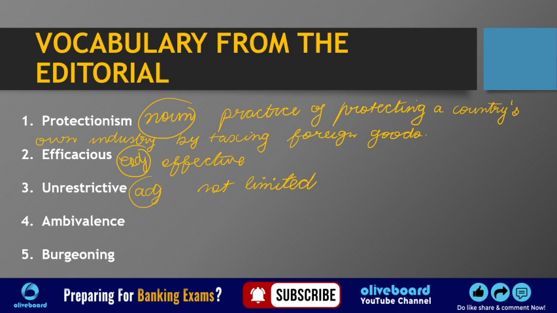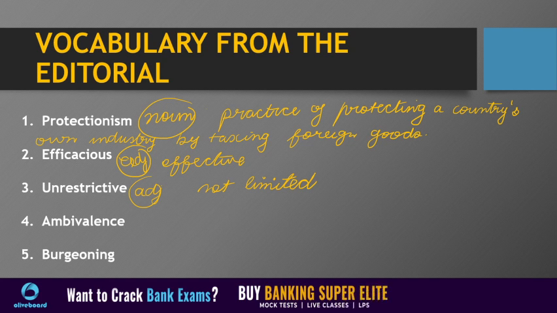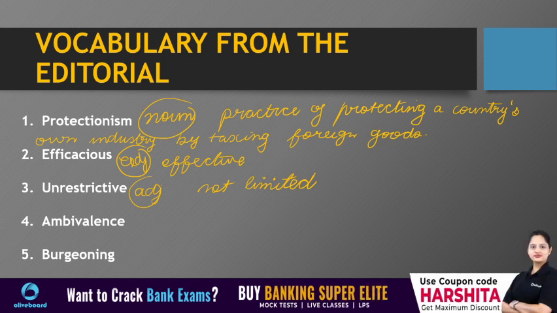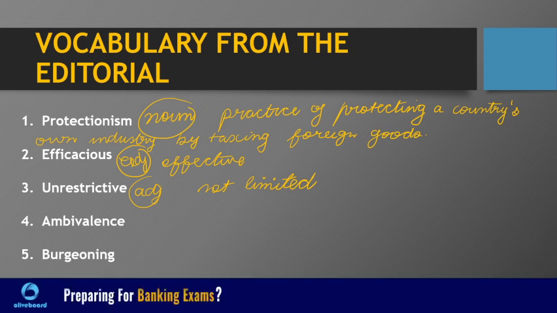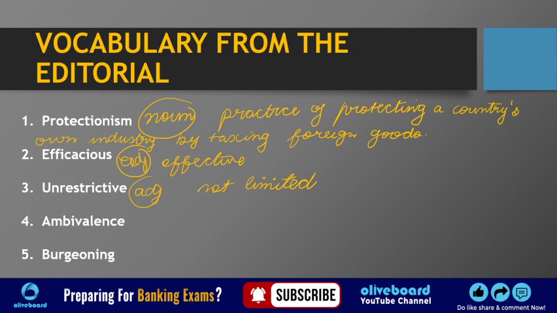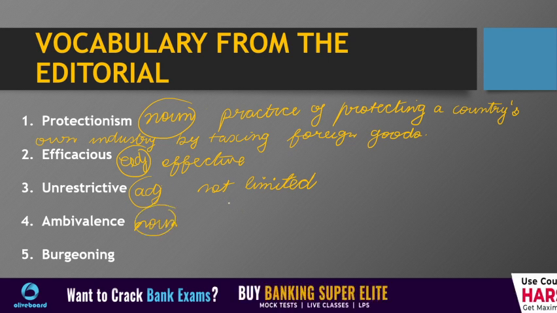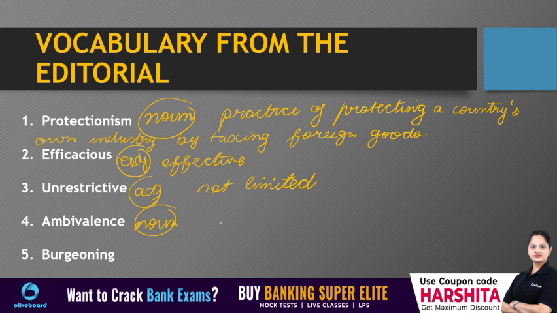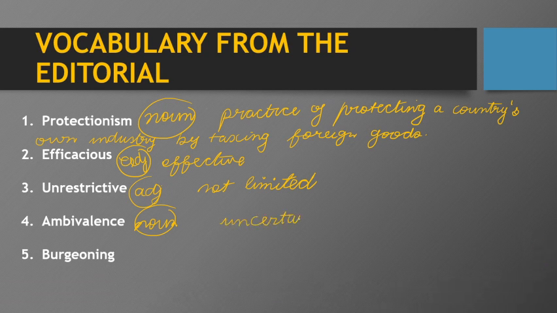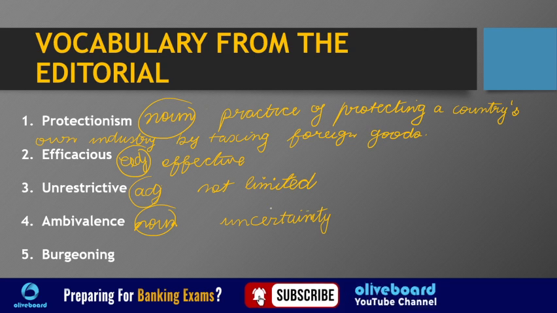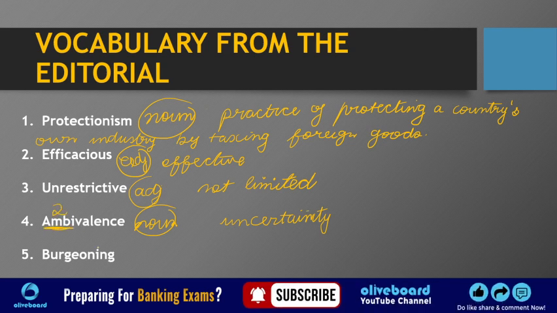Ambi is a root word, guys, because ambi means two. So any word with ambi will have the meaning of dual or two in it. Now, what is the context here? If I say ambivalence, there is uncertainty, because we can make out we have mixed feelings. Ambivalence is a state of confusion, two opposing feelings or uncertainty about something. Ambi means two, so we are having two opposing feelings at the same time. That is why uncertainty.